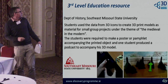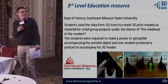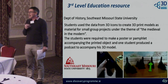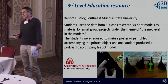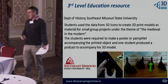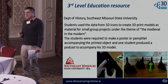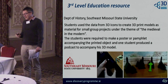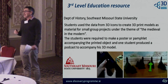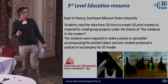This final education example is at third level — we were asked by the Department of History at Southeast Missouri State University if they could have the STL files, which are the files that allow 3D printing. As this was a one-off request it made a lot of sense. They took the STL files, printed out their own 3D versions of selected elements from 3D Icons, and used these to produce their own podcasts and similar materials to put a teaching element together.